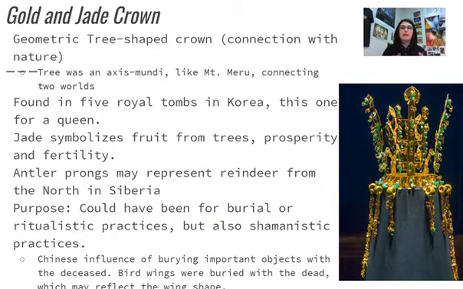So the best interpretation we have is that the spine was almost like a tree with fruit hanging off of it. And so in wearing this, the royals became kind of shamans that could connect with the next world. And the jade pieces, which are very difficult to carve, so that shows high status, were hanging off of it like fruit, like the fruit of the empire or fertility. And again, some of the ones that have prongs that look like antlers would have had to come from animals that were nowhere near this area. So we're not 100% sure what the entire purpose is, but that's the best one that we can deduce.